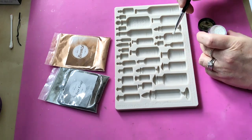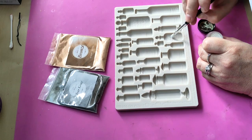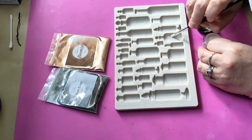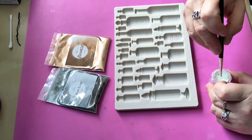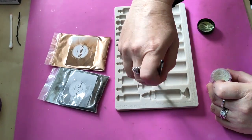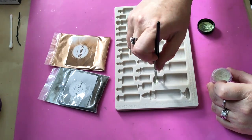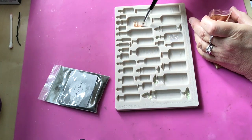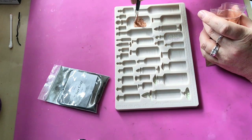So with my small brush I focus this mica powder basically where I could see labels on the inside of the mould, and I just tried to focus it there, and sometimes I went into the caps as well, just seeing what detail I could see in the mould and what I thought would look good with some colour on it. So in the pot this mica powder is very much cream with a hint of green. The minute that you get black resin on that, it just legit turns bright green.